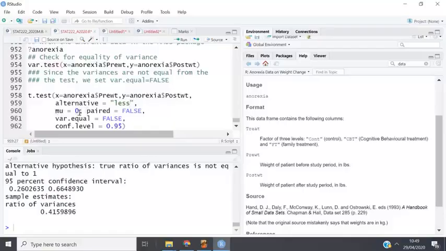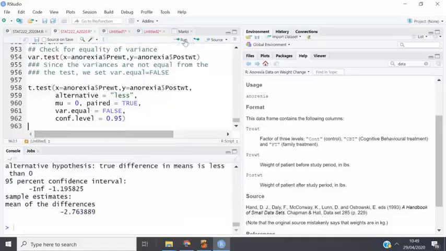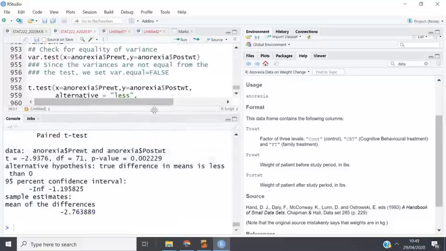Okay. Mean 0, that's fine. Paired here should be true because this is a paired sample. But var.equal, that's what we found over here, we set it to false. Confidence level, we maintain it at 0.95. So let's see. Okay, so there it is.